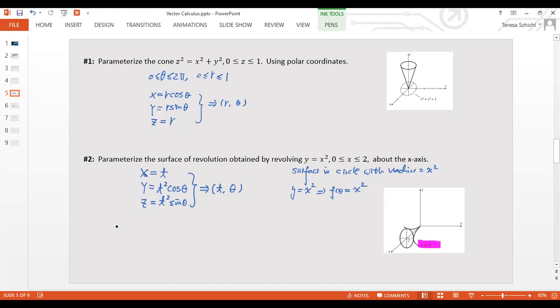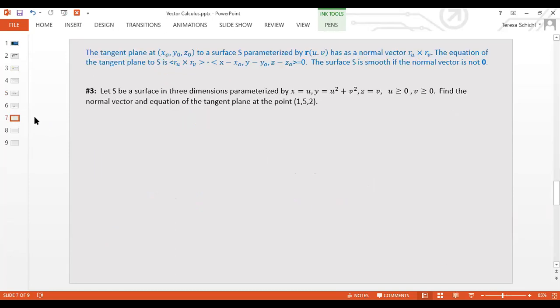Did you see that? As I said, for this one you need to draw it out so you'll be able to visualize it. So now we know how to parametrize surfaces. Sometimes it's not quite easy. Okay, so then the next thing we want to talk about.